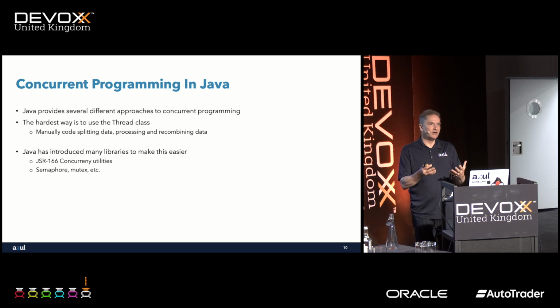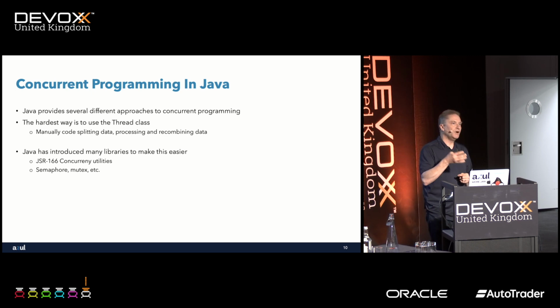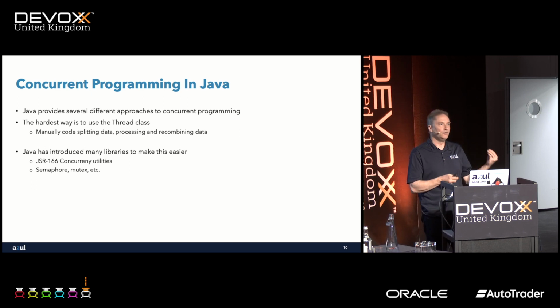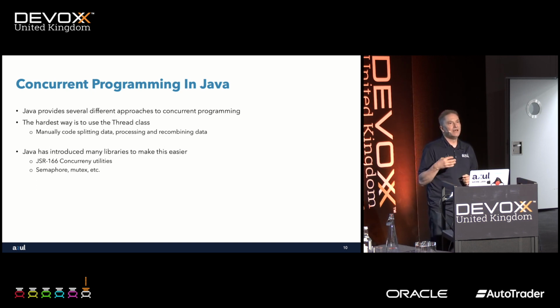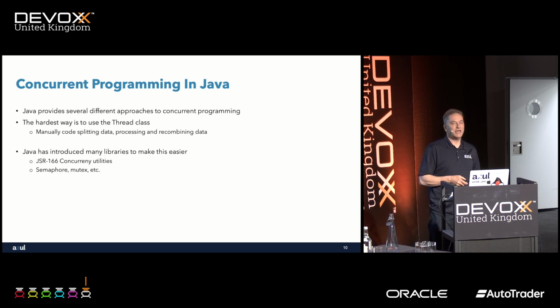So in the case of Java, right from the very beginning, we had this idea of being able to execute multiple threads of execution. So we had the thread class built in from JDK 1.0. This was very good because it did say that, if we created a runnable or we implemented a runnable interface with a particular class, we could have a method, we could pass that to a thread, and that method would execute in a separate thread. Depending on how many cores or how many processors we had, we could either do it concurrently or we could do it in parallel.